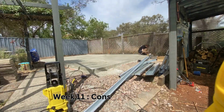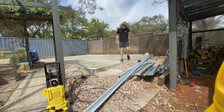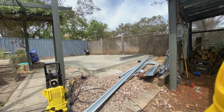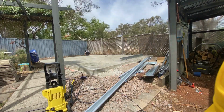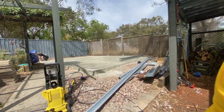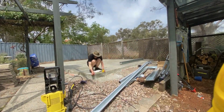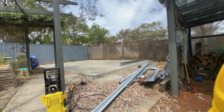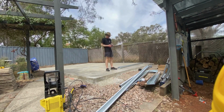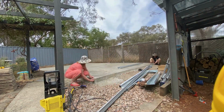First up, I decided to mark out the lines where the columns had to go. Although the professionals did do my slab and did, in my opinion, a good job, the slab's not perfectly square, and the very back corner is the only one that I thought was almost exactly 90 degrees. So I worked off that, measuring the slab on each end and calculating the difference and doing the lines as an almost perfect rectangle based off that.